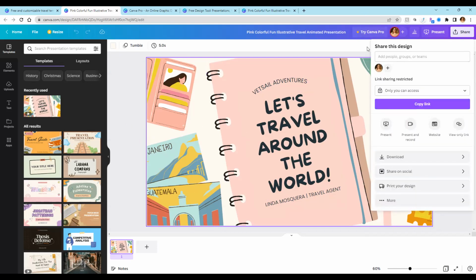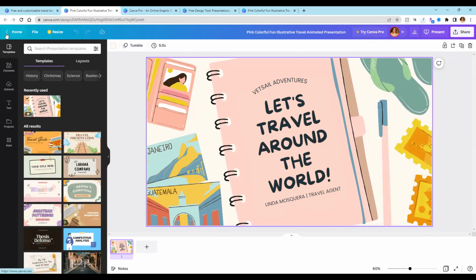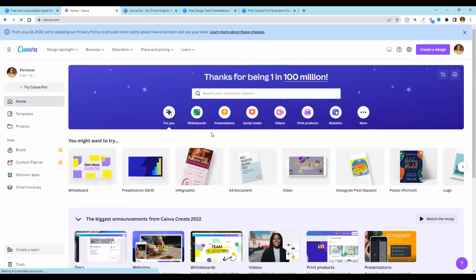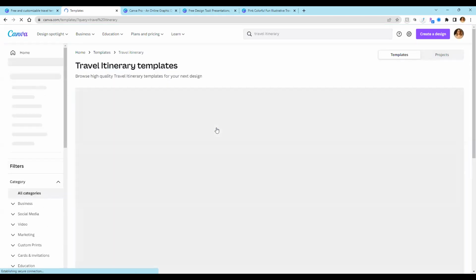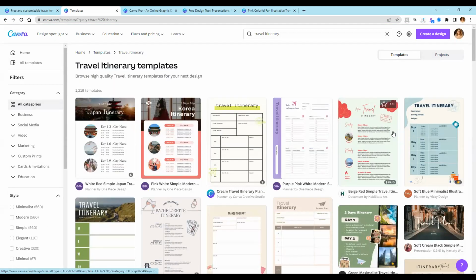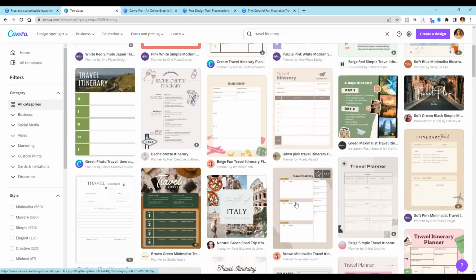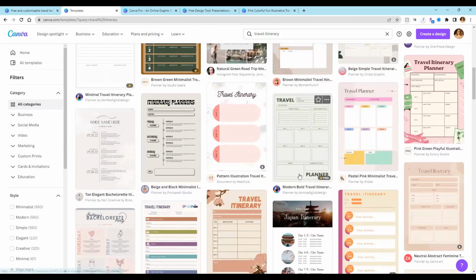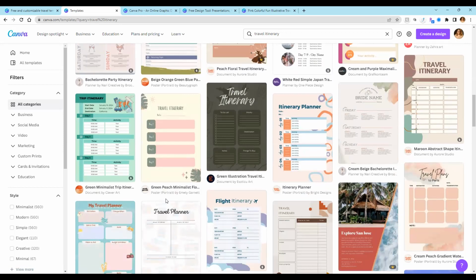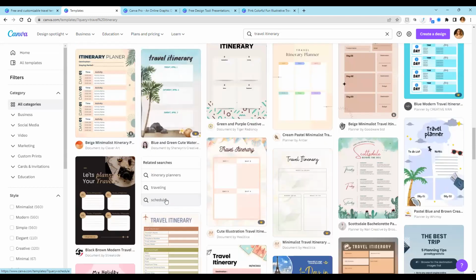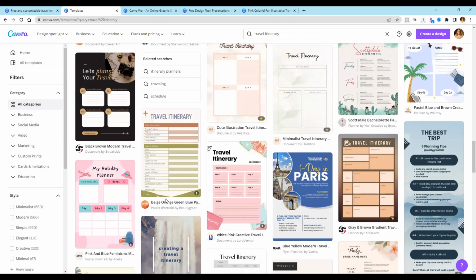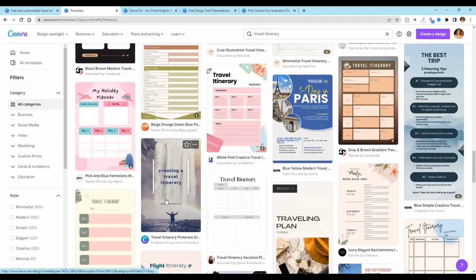So again, this is just being under basic. You still have access to a lot of items. Canva is great for when you're creating a mock booking, for when you're trying to create a quick little quote, if you're trying to create an itinerary. Here are some quick designs, so it saves you time when you're trying to do it. Again, these are items that have been created and shared. Makes it look elegant, makes it look professional, and minimal work on your part when you're having to create these. So again, Canva is just a quick design platform to help you be creative and come up with some items on how to market yourself as a travel agent.